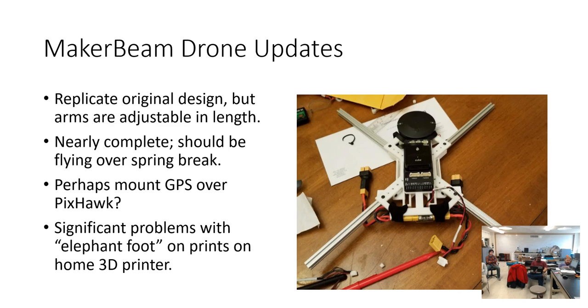One of the problems that I've been running into with these, a lot of the prints that we do with terrain models and stuff, this doesn't make any difference at all. But when we're making these fine pieces where the holes are quite small, there's a bit of an overprint on the base layer that comes through. So I finally tracked down the correct name for that. That's called an elephant foot. So that's made tracking down advice about it easier now that I know the lingo. Elephant foot. I guess it's this way and then it flares out just a little bit.